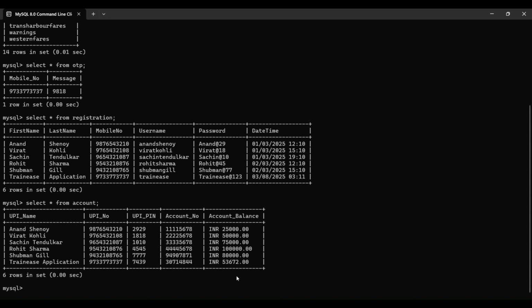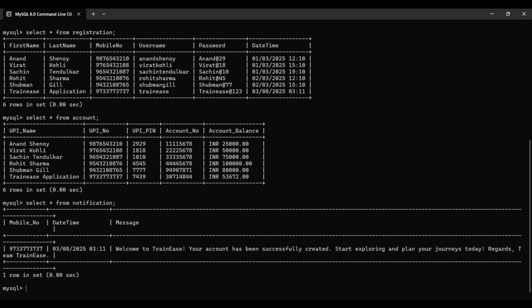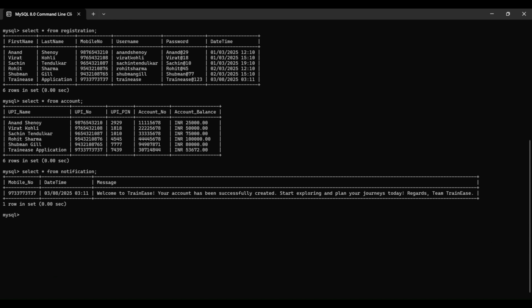And one more thing, there is a table known as notification. Let me just minimize this. Yeah, as you can see in the notification table, it will show that the following mobile number has got a notification.